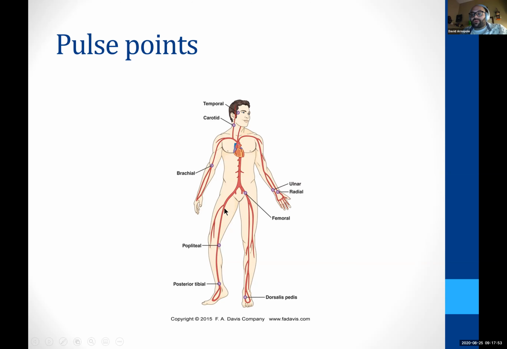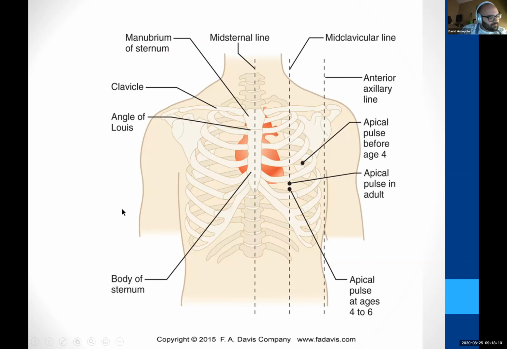Jennifer, to answer your question, why would one side be different? That would be a disorder. Something's causing it. Could be a blockage, could be a clot, could be the way the person's sitting, usually not. But we want to make sure that we check it because that's what we're assessing for. We're looking for differences. This is giving you the areas where we're going to check. Here's your apical.